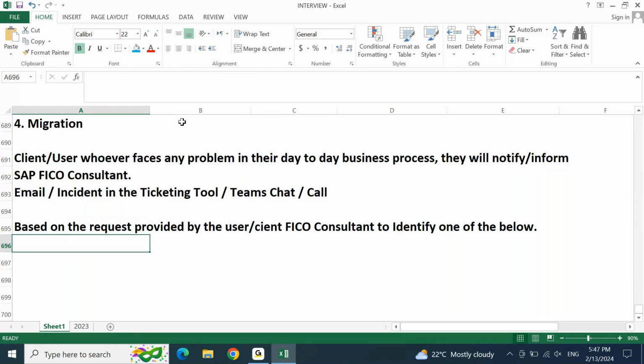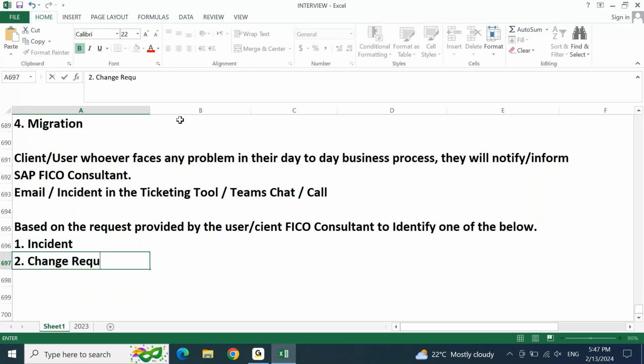Whatever information you've got from your client or from your user, based on that information, you need to identify one of the below points. Point number 1, it can be an incident. Point number 2, it can be a change request. Point number 3, it can be a service request.